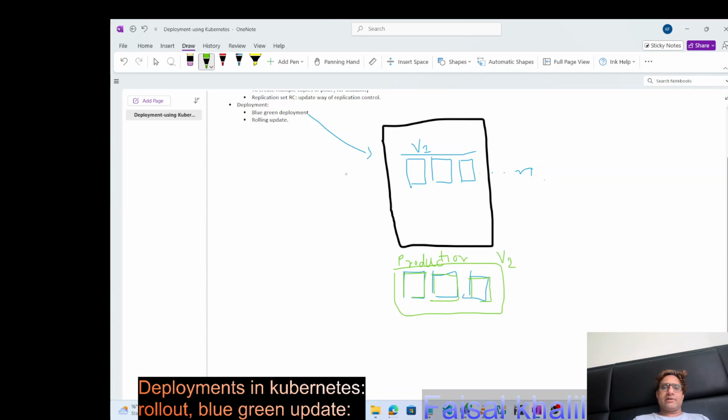When you are satisfied, and your deployment services are running with node port or cluster IP, whatever you have, you just point your node port or IP from this cluster to this cluster, and within a fraction of a second your deployment is pointing from version 1 to version 2.